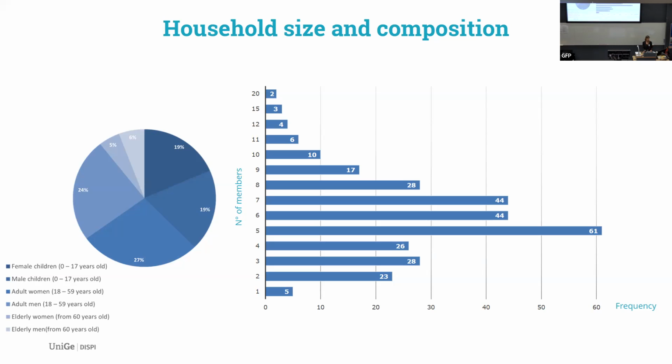In addition, we have a pie representing the composition of these households. So the total population is composed by 30% children and 11% more or less elderly people. And these are the most vulnerable categories, we can say, to floods and displacements. So it is important for us to understand that. And also the disability component. So 13% of the total population has a disability. And this also is an important element to consider in the disaster displacement issue.